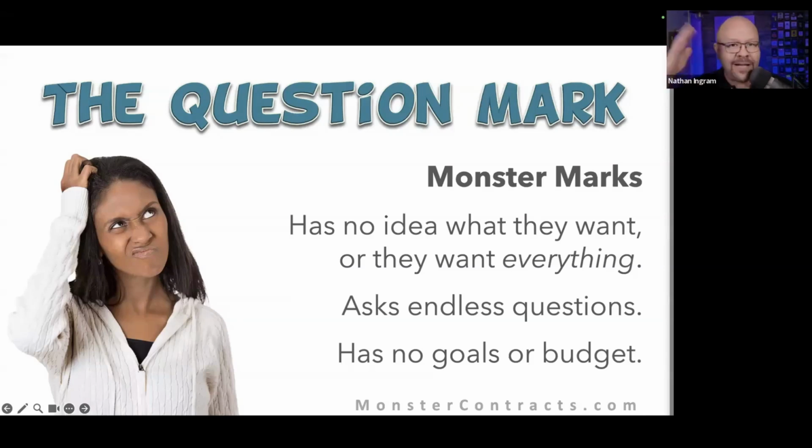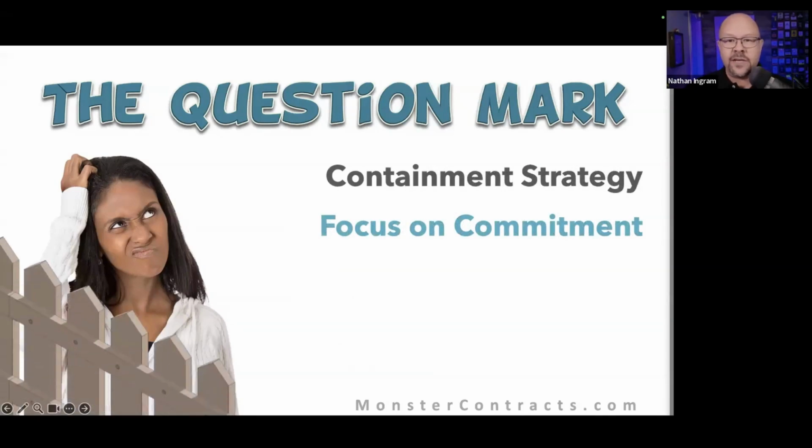They have no goals. They have no budget. What's a budget? We just want to talk. We want to ask questions. We want to dream our little dream about this thing we're trying to build. And the containment strategy that's most effective when you deal with a question mark is a focus on commitment.